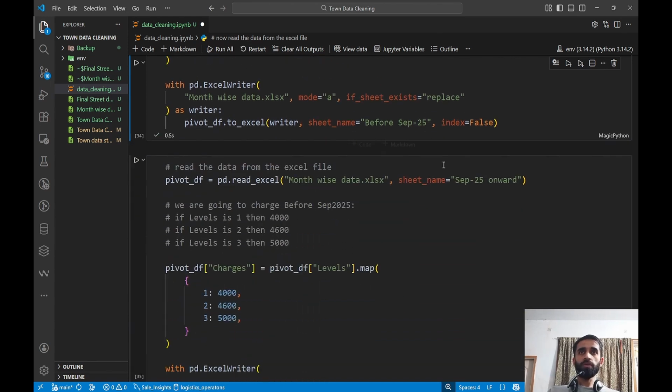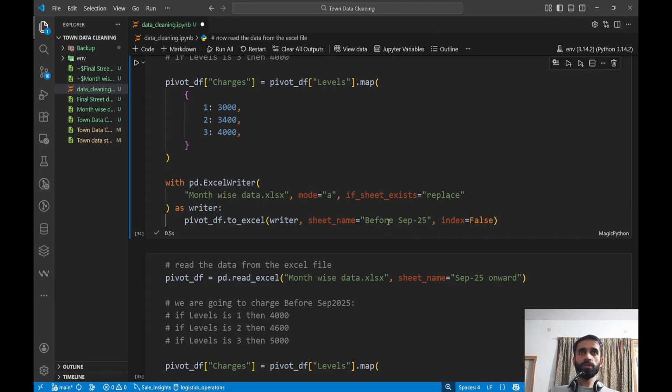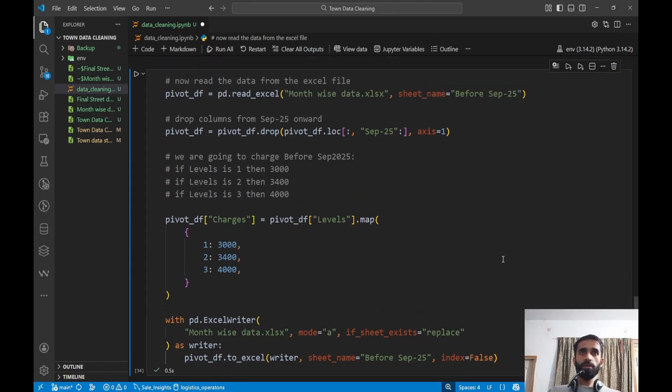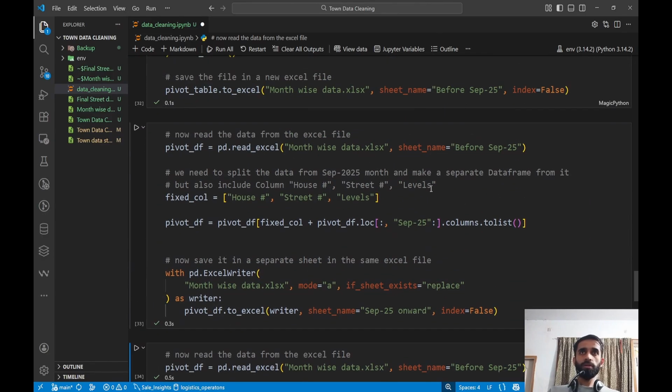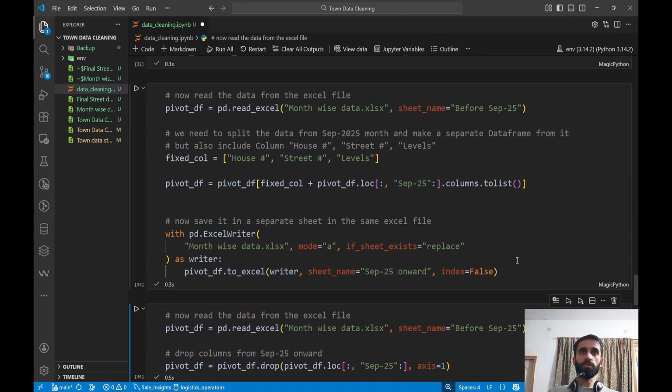So as we are done with this, now we just need the other one. We just created, replaced the data because we rewrote it and added charges. In the above line of code, we created the other sheet, September onward data. The onward data was created by this block of code. You can read this on your own. There is not much going on.